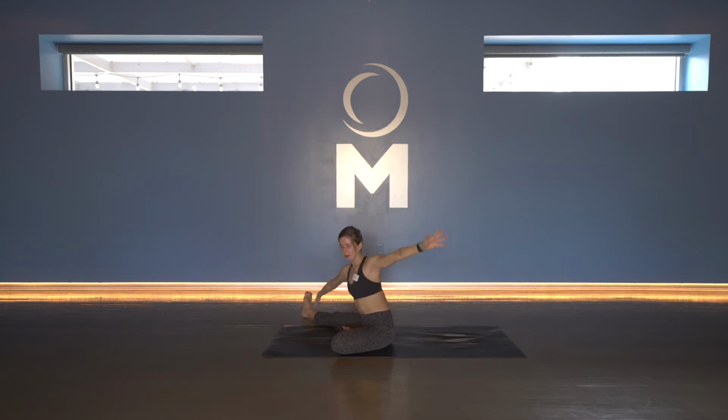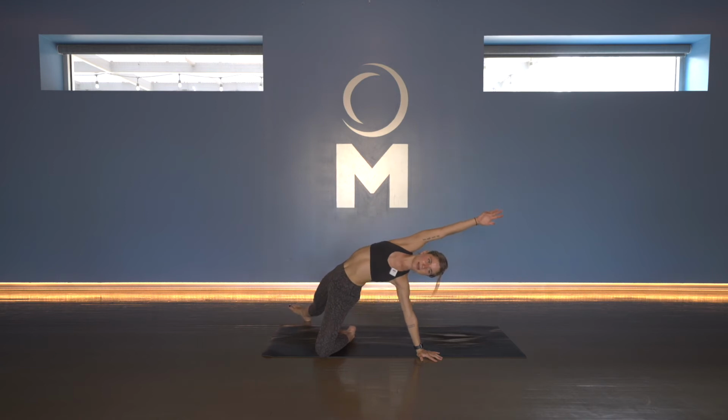Inhale up through center. Hand outside of the hip, about 1 foot. Roll onto your left shin and reach your right arm up to the sky.